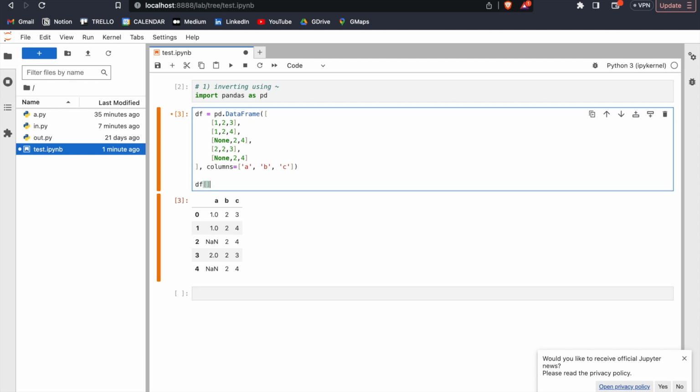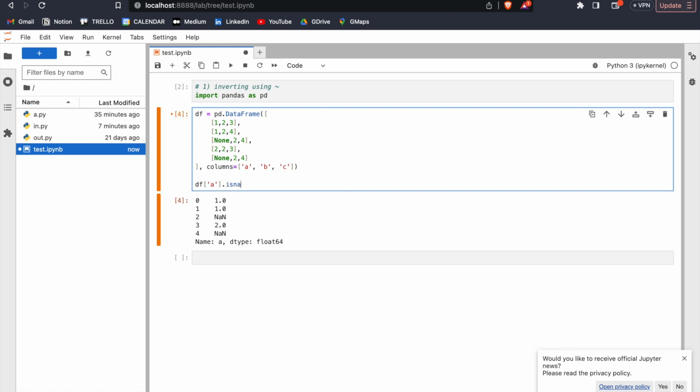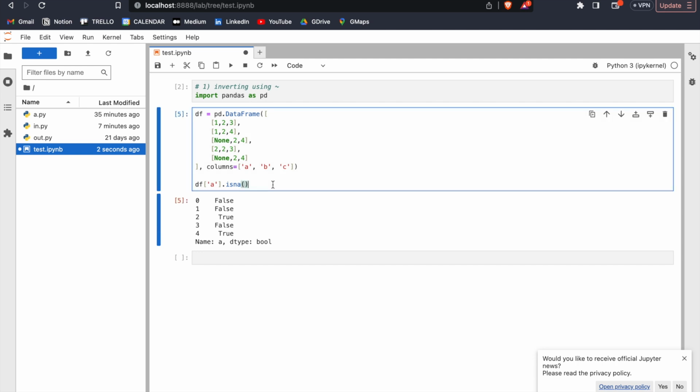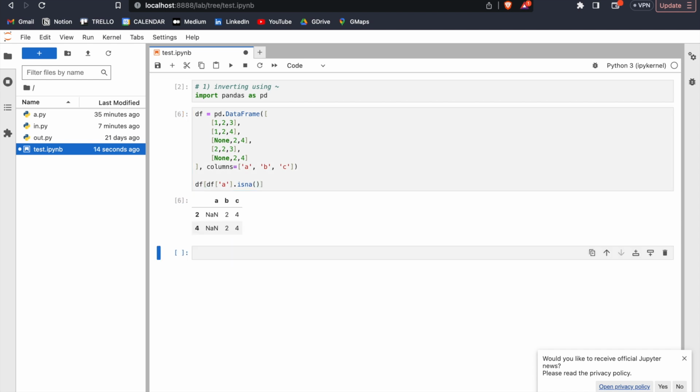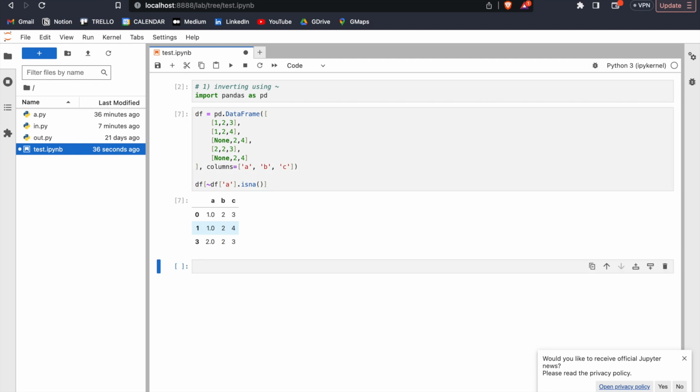So here, we can first do this, and we'll get this, and we use the isna. So here we have false, false, true, false, true. And if we take this and put it inside df and index it, we are going to get the rows where there are NaN. However, we want the rows that are not NaN. And here we can use the tilde to invert our query. Over here, I'm going to add a tilde and I'm going to run this. So here, notice that I've just inverted my query, and now I have the rows that do not contain any NaN in the A column.